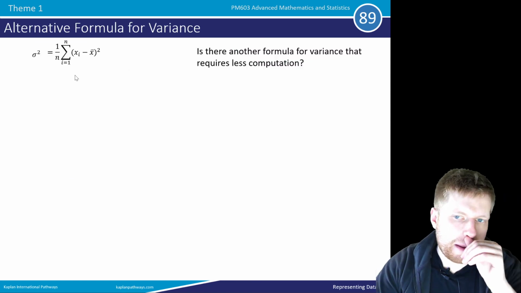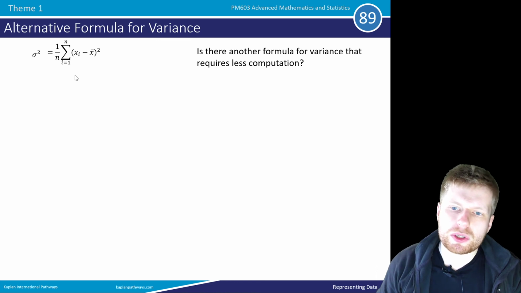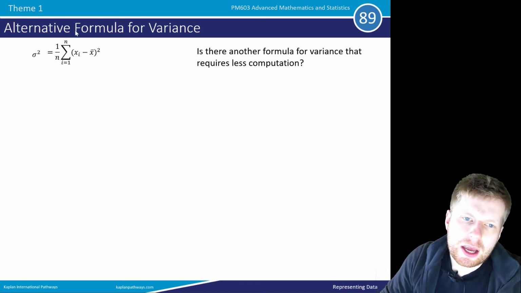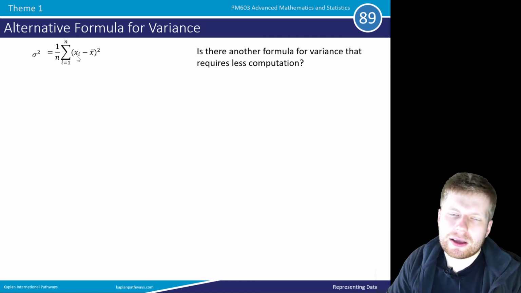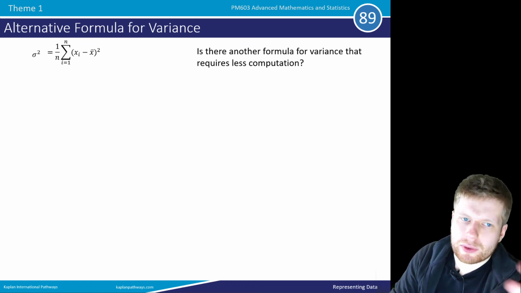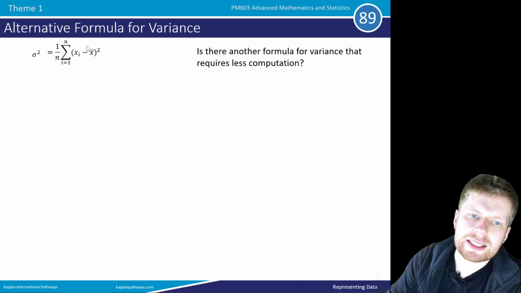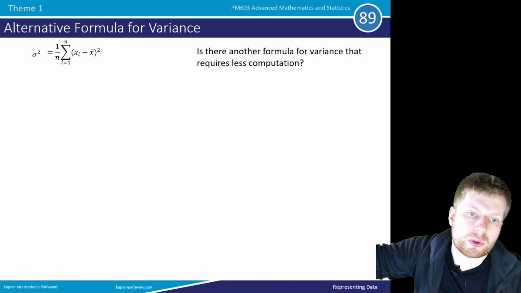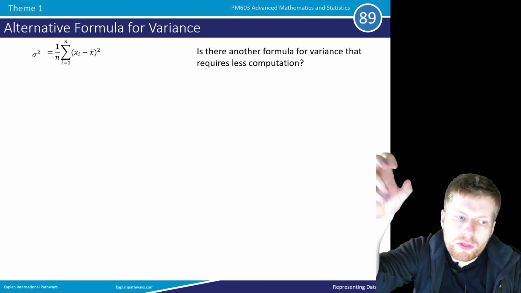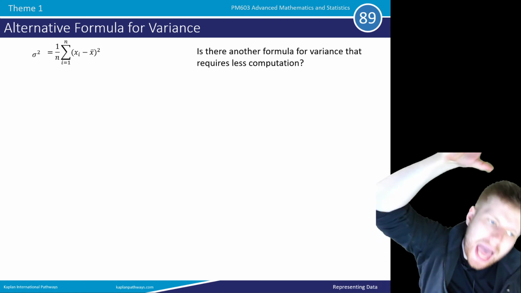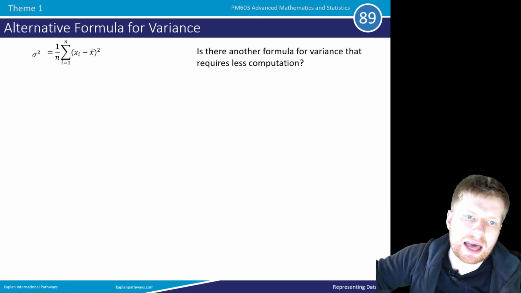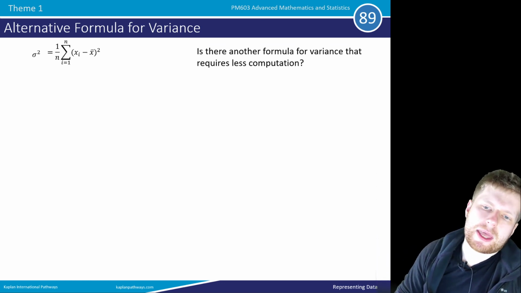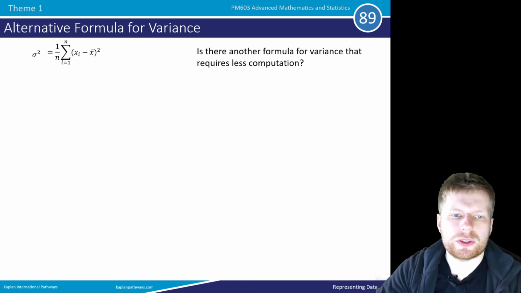So I've written that out again here. Is there another formula for variance which requires less computation? Because the thing is, this is quite computationally expensive. Basically what you've got to do is take the actual value of the data point, so in this case the hospital survival rate, and take away the mean survival rate for every single hospital. Then I've got to square all of those individual distances. Then I've got to add the squares of those distances together. Then I've got to divide by n. That's quite computationally expensive, and perhaps there is an easier formula which you can use?